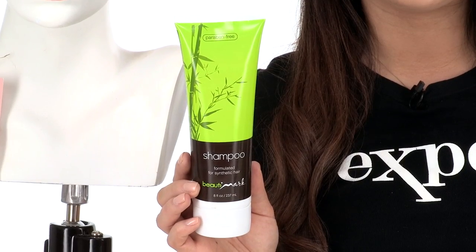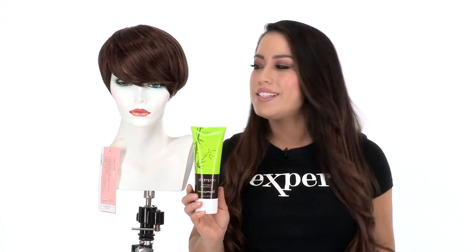You want them to lay smooth and flat so that it conceals your own hair and hairline. For a modern look that's ready to wear, try Love Pixie by Forever Young. It's feminine, modern, and a great short cut. We recommend using synthetic safe products to keep all of your wigs looking their best, and you can find them under the Care Products tab online.